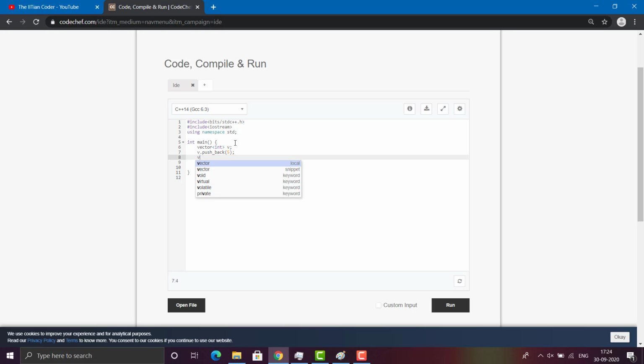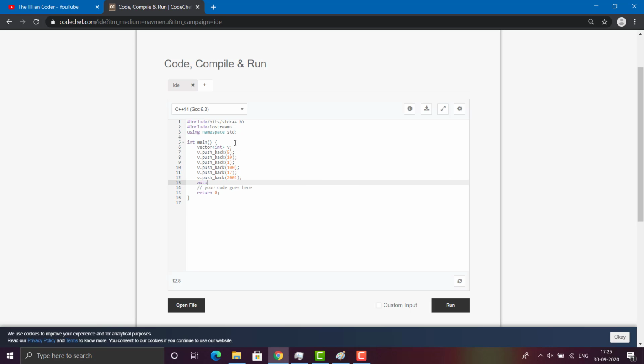I could have done that there itself by putting curly brackets, but I'm just showing you the push_back function so that if you are new to this, you can learn it. v.push_back(1), v.push_back(100), v.push_back(17). I'm just putting them in random order. There is no order as such. Okay, so what do we do now?